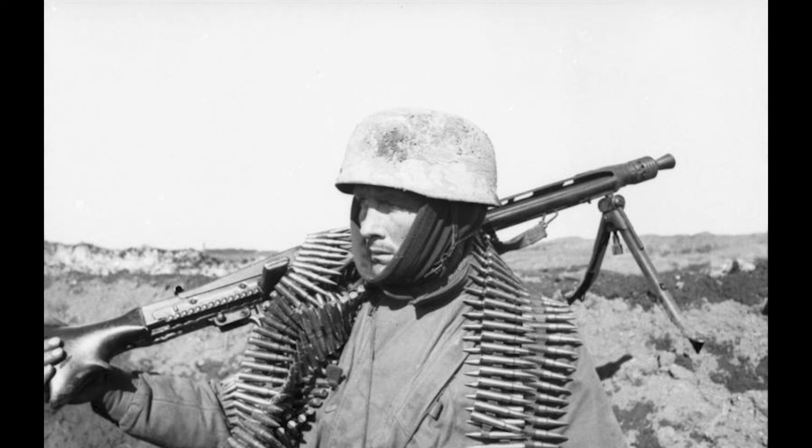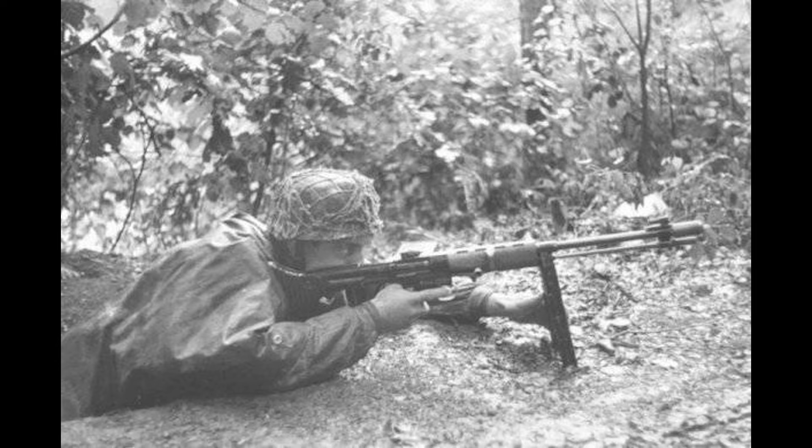This one picture from Crete shows a soldier carrying an MG-34, and you can see the size of the bullets — they are extremely heavy. So it was cumbersome for them to be rapid-striking, jumping from a parachute with your weapon in hand. After the Battle of Crete and some of the losses they had there, the Luftwaffe had the FG-42 designed. We have sold them only in semi-automatic, but if you find a full automatic, they can easily be $100,000 or more. The FG-42 came directly out of some of the losses they had in the Battle of Crete.